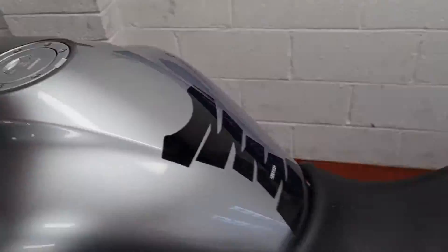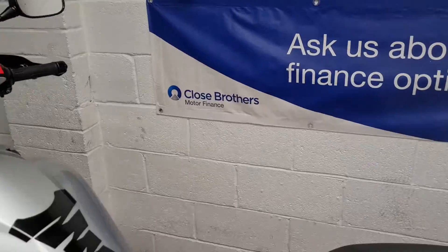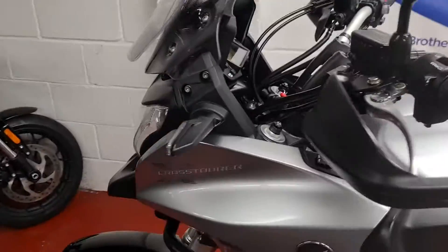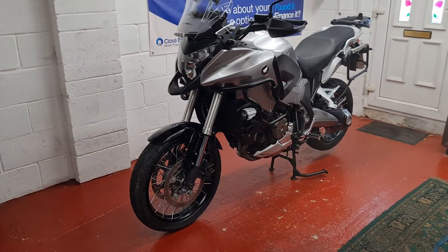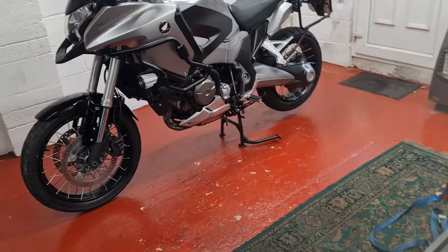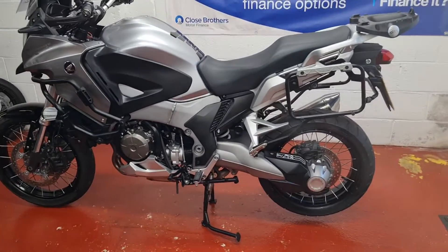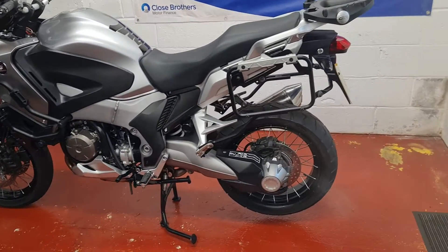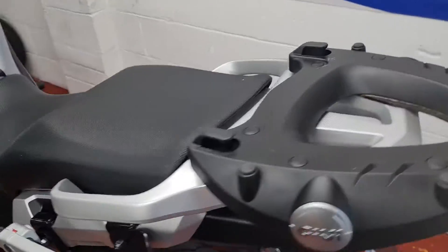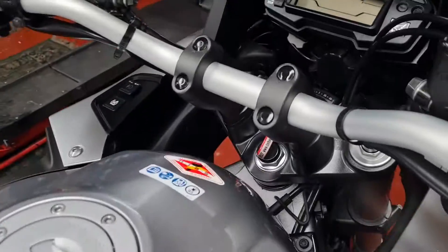What a bike! Finance available from our partners at Close Brothers Finance. We can offer you delivery anywhere in the country for an additional charge - give me a bell for details. I'd love to hear from you if you've got a nice clean part exchange bike. And if you want to get a price trading in, I'm also in the market to buy machines for cash - bank transfer if you're not a criminal! Give me a shout and let me know if you're interested.